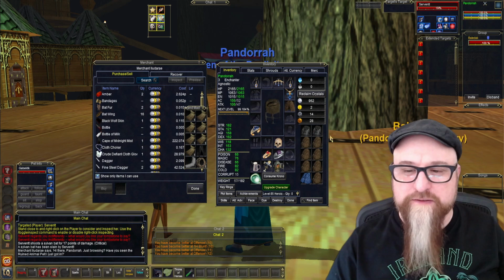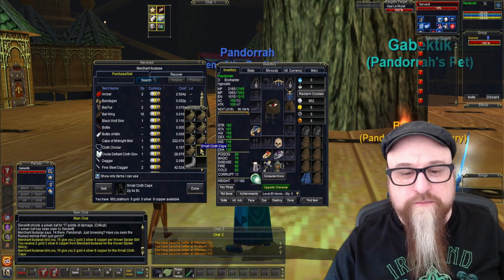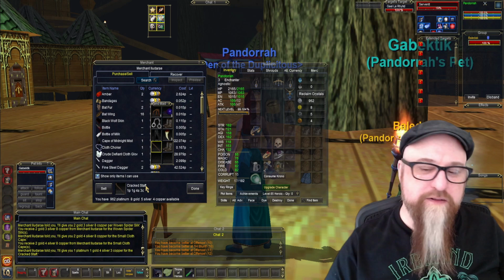Woven spider silk. That's like 2 gold right there. So that's good to sell. I don't need the cape. I'm going to sell that. It's just stuff that dropped off some mobs here. The cracked staff. Yeah, 1 platinum, 1 gold. But that's with 132 charisma, so it might be less.